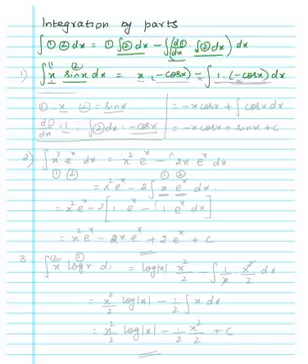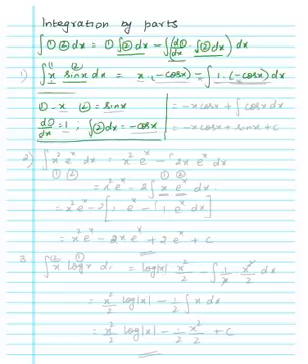If you are not able to do it in one step, I'll explain again. You keep first function as x. You keep second function as sin x. So I need to know d by dx of first function, which is 1. Keep it ready. What is integral of second function? It is negative cos x. Do not put plus c, because plus c is the integration constant which we will add in the last step. If you are not confident of doing it in one step, just do it like this. Keep it ready and just substitute it in the formula.